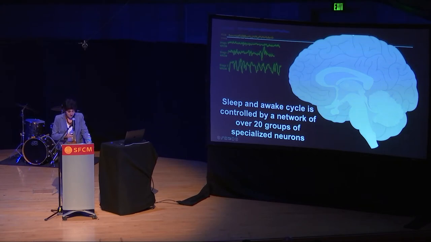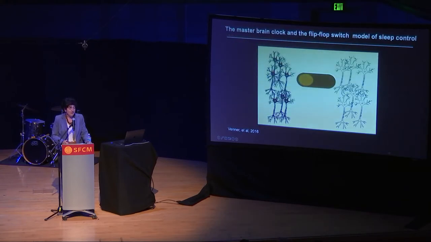Sleep is a very complex process. It requires some group of neurons specialized in keeping us awake, this one in blue. And then, there is another set of neurons that are specialized only in producing the kind of sleep that we dream, the REM sleep. And finally, another set of neurons that regulates our sleep. So, how all of them can work together. They need a conductor. And the conductor is another set of neurons that is our master sleep clock.